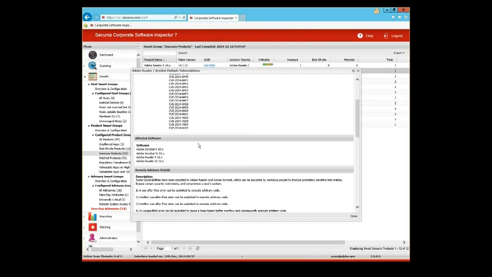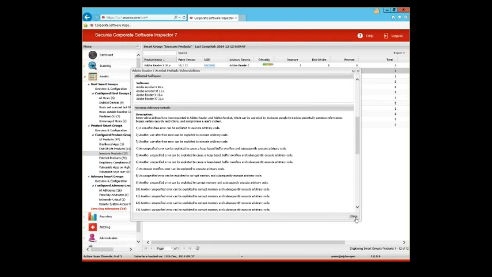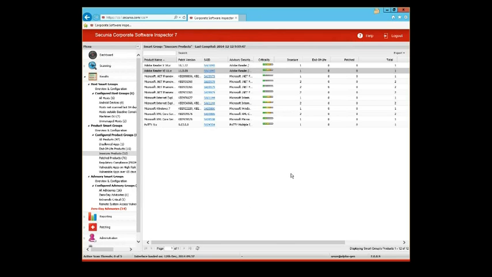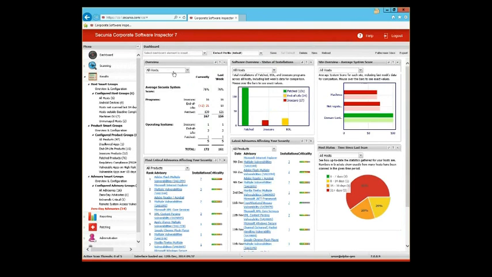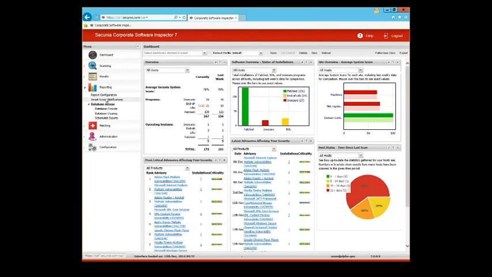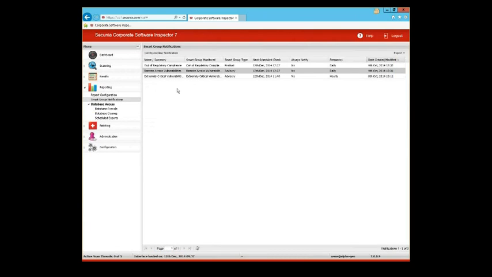So we've got all the individual vulnerabilities and all the information about the vulnerabilities. So again, this is the kind of information you can use to decide how vulnerable are we to this, how risky is this particular vulnerability to us. And we can also do it from the advisory or the vulnerability perspective. And we can create our own groups for these. We have some predefined ones, but we can create our own. And by creating our own, we can then use those to filter down dashboards. We can use them for reports, and we can also create notifications based on these.